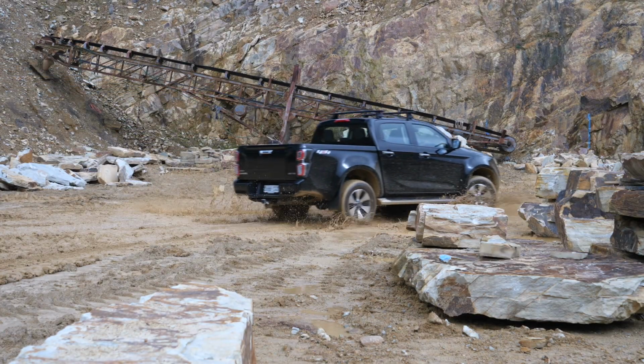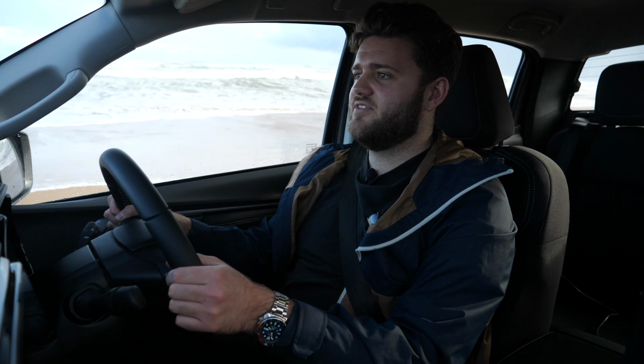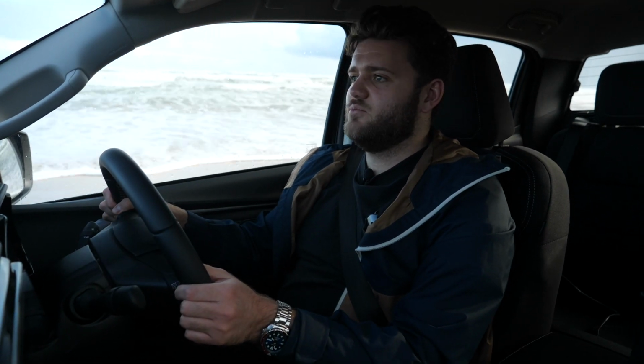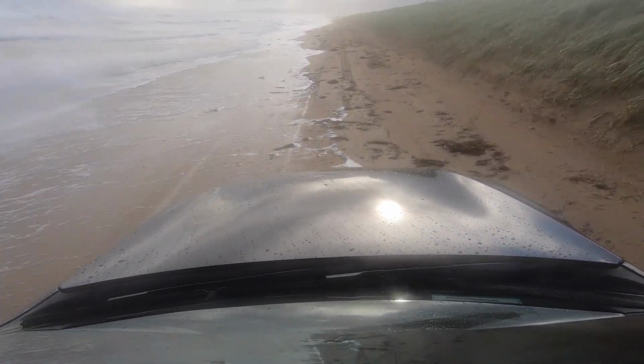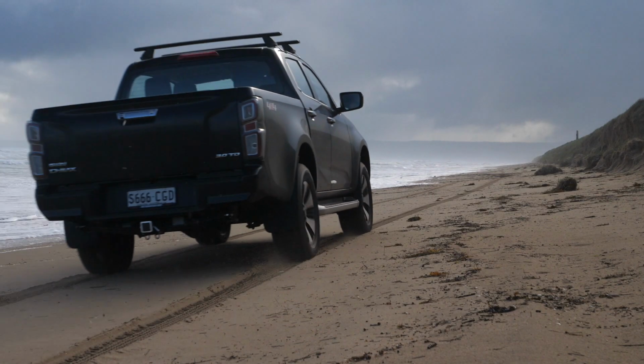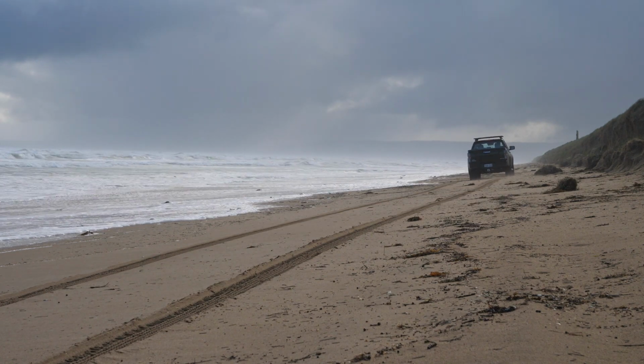Now, I also went and had some fun in this thing out at a quarry where the staff there were kind enough to let me have free rein over the whole place and have a play around in the mud there. And again, didn't really have any traction issues either. It just feels about as planted off-road as it does on-road, which is really impressive. And even right now, as you can probably see in the background, I am at the beach. I'm at Goolwa Beach, and even on the sand, which is quite wet and soft at the moment, it's tracking quite nicely. I'm in some grooves at the moment left by another four-wheel drive, but if I move out onto my own path, perfectly fine. No issues at all. It's really competent off-road, this thing.